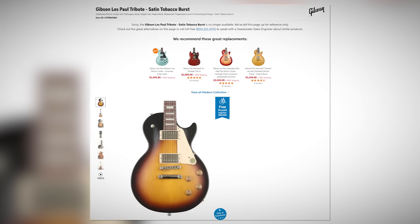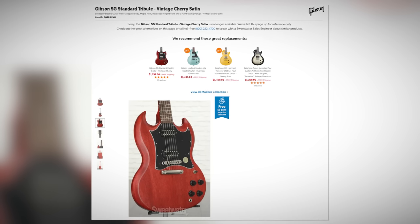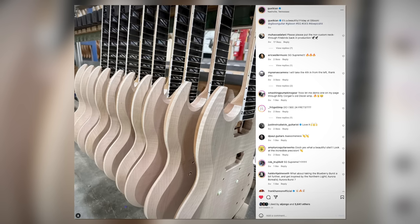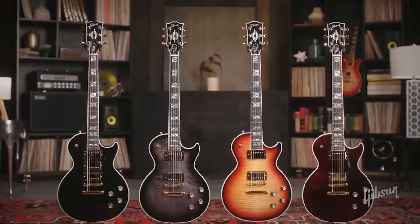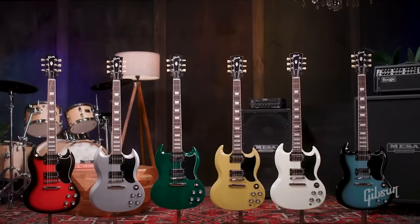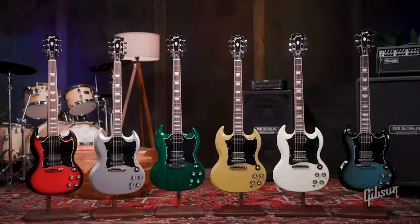We know a refresh is coming because the Tribute and the Les Paul Studio have completely dropped off Sweetwater's website — they haven't just been put on back order. A Les Paul Modern Studio has already been confirmed. The SG Tribute has also dropped off the Sweetwater site, so a refresh of those is likely imminent too. We'll see a lot more around NAMM time. CEO Cesar G has been teasing an upcoming SG Supreme, so I'd guess the whole SG Modern Collection is getting a much-needed revamp. Include wheel weights or a thicker strap in the box to solve the neck dive and we're golden. What are your thoughts on these new colors and the future trajectory of the Gibson SG? Let me know down below.